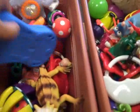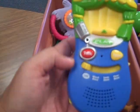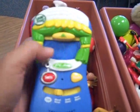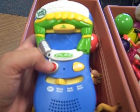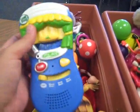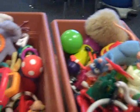Let's see. This is something I found on the clearance aisle, and I love everything Leapfrog. This probably actually needs new batteries because it is summertime. But you turn it on. Oh, it still works. Presenting the word show. Push the talk button. It's red. After the beep, say something that you hold when it's raining. So it's still actually very educational, but makes noises. You can answer the little riddle. And it's very durable. It's been tossed around several times.